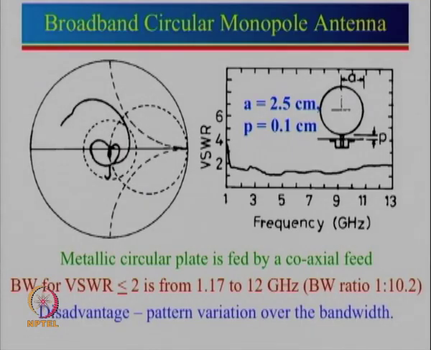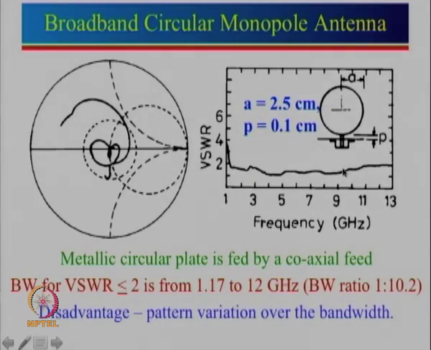We took circular patches of different dimensions and found that it gives a larger bandwidth. Then instead of circular, we used elliptical monopoles, of 1.1, 1.2, 1.3 ellipticity ratio. So we studied what the bandwidth of those antennas is. Then we used square patches, rectangular patches, hexagonal patches, triangular patches and so on. It was still very difficult to understand and explain why we were getting this large bandwidth. So then we thought of an alternate approach.